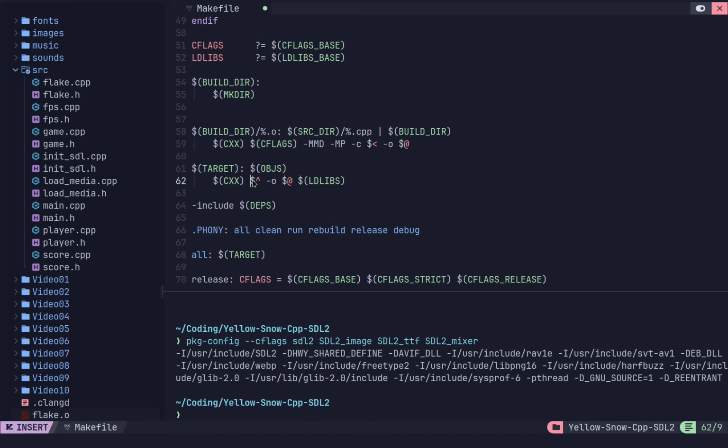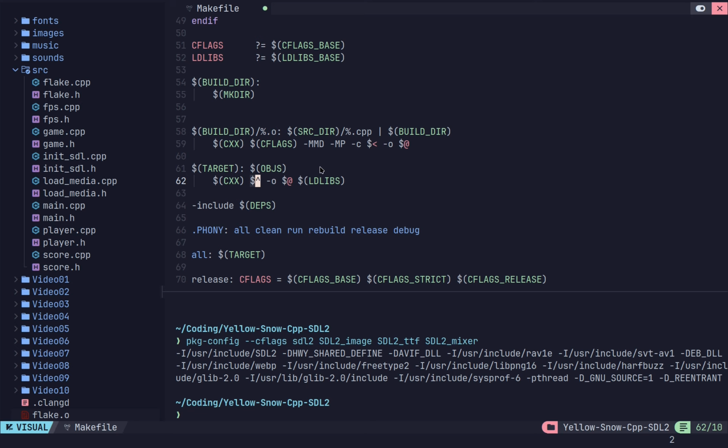And now we have a new strange variable thing. So this one is first prerequisite, which is this guy. This one is the target, which is this guy. This one right here is also prerequisite, but it's not first prerequisite, it's all prerequisites.